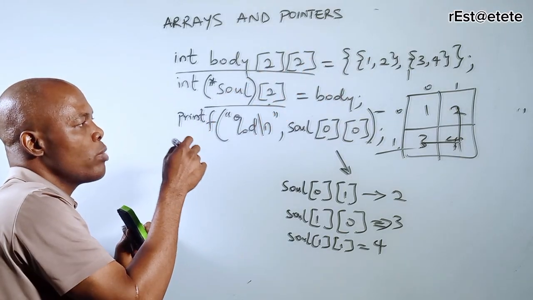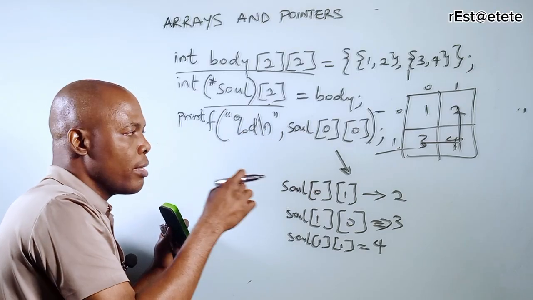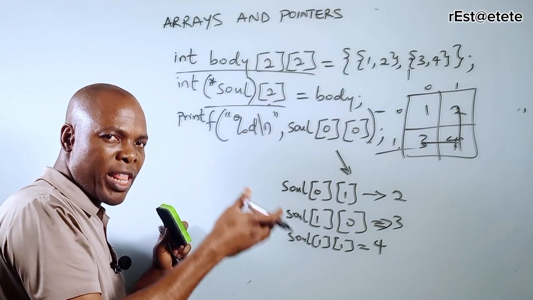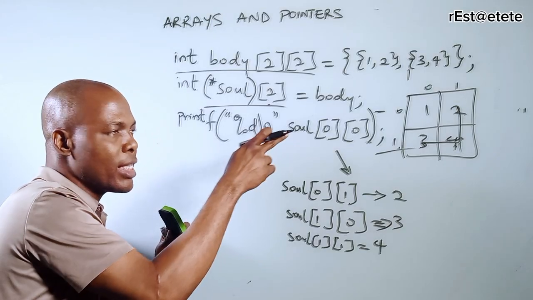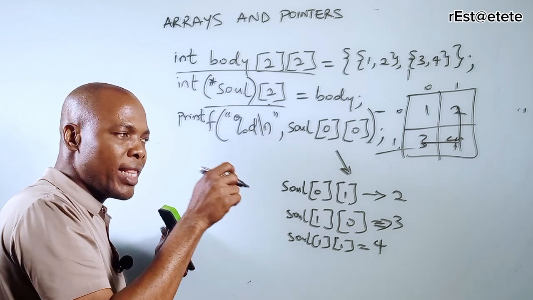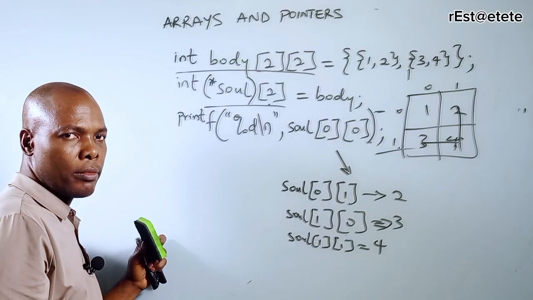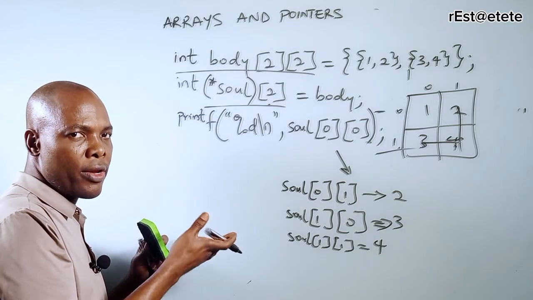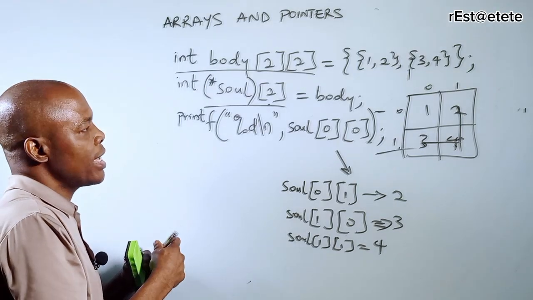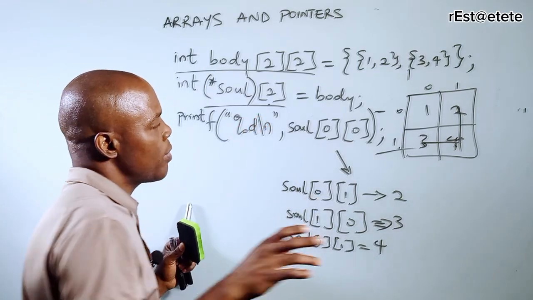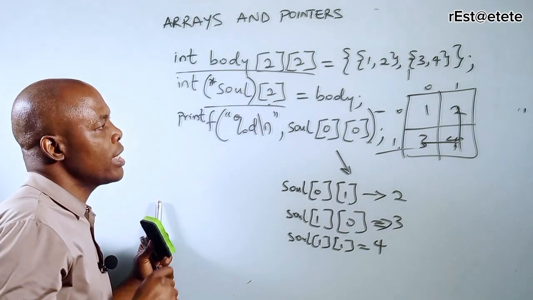Now, if I'm going to do a pointer, the pointer is pointing to the first row, not the first element. In the case of a one-dimensional array, the pointer is pointing to the first element of that array. But in this case, the pointer is pointing to the first row. And then with that first row, you can now access the first element, which is this. You can equally write this using pointer arithmetic. As we go on, I'll keep showing you that. So that is what I want to show you in this class, how to declare a pointer. I will go to Code::Blocks and run this program for you to see. Till we see in the next class.